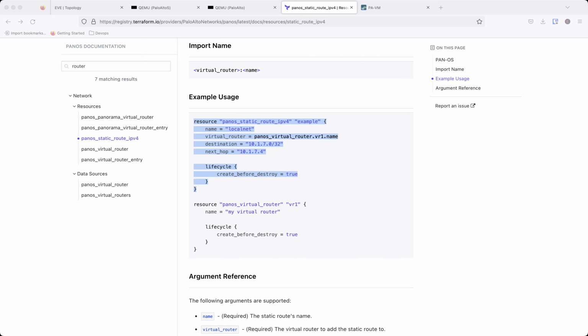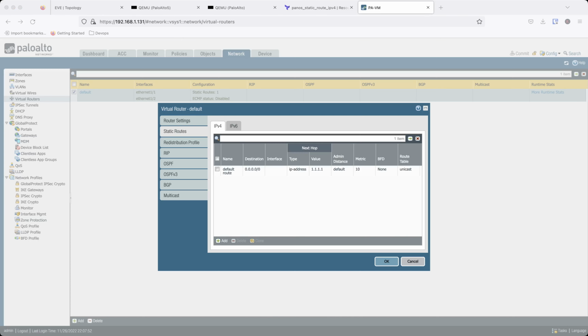If you use the same resource block, you have to have different names associated with these. But since this is only going to be used here for my PAN-OS virtual router, I could change the name here to be something different, to make it that this is the default one or this is this specific router, just in case you add multiple ones. But you would mainly want to make sure that those are all different names. And if you do change this and you're referencing that anywhere else, you will need to update that as well. So the name for this virtual static route is going to be called default route. The virtual router is this here, so it's going to be main.name. Destination is going to be 1.1.1.1.